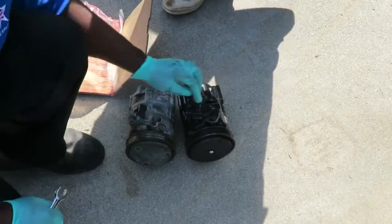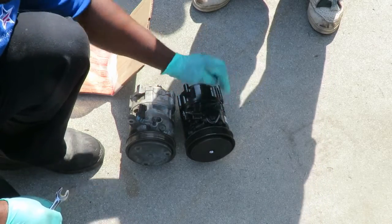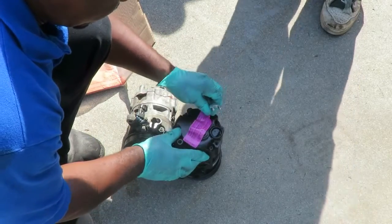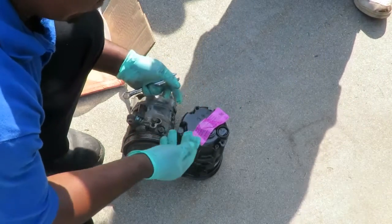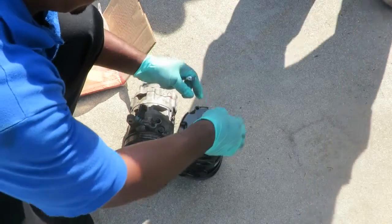Also, new compressors come with caps. This guy's with 13mm bolts up there, and on the back, got another one right there. Now, even though it says add oil here, we're not going to add oil there. We're going to add it into the line, which I'm going to show you in a second.